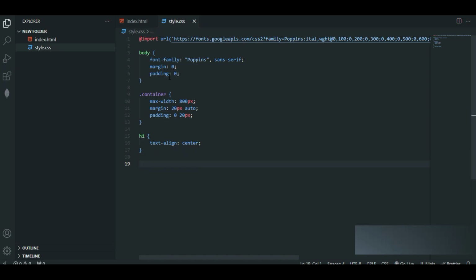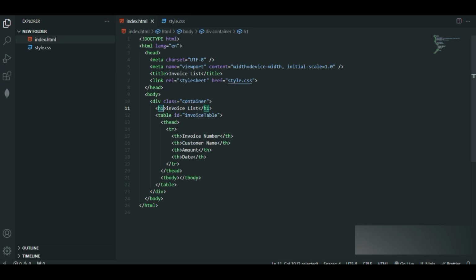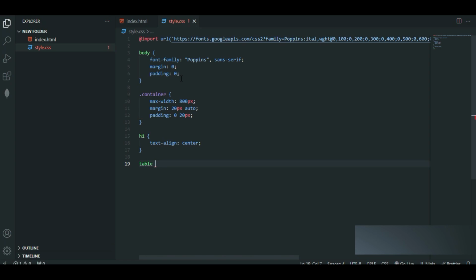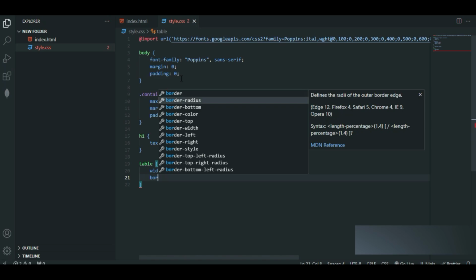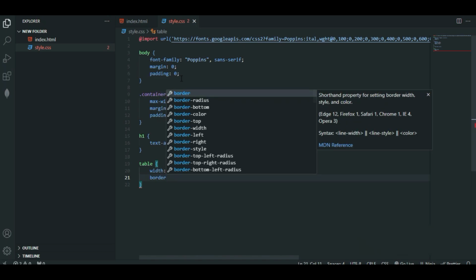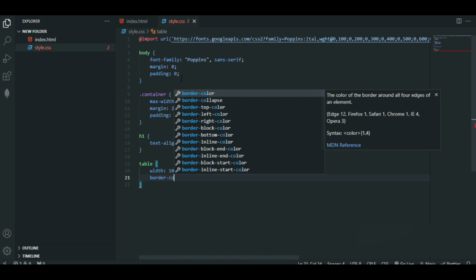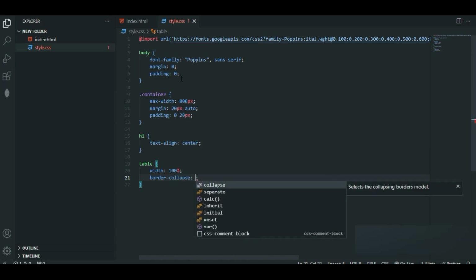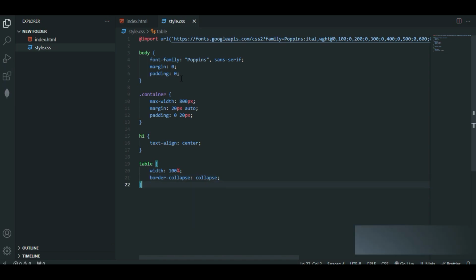So next let's style for table. I'll copy this one, table, and paste it over here. So for table, let's consider width of 100% and let's give border collapse of collapse.